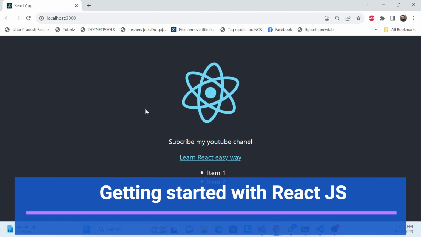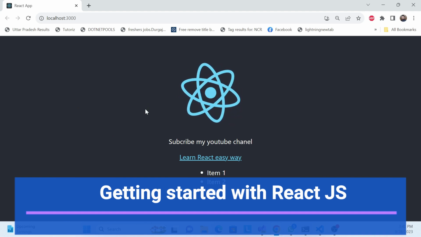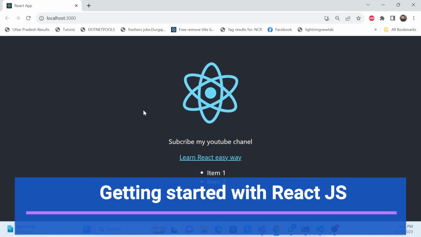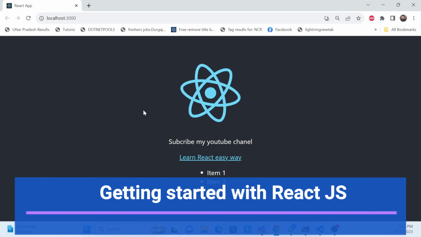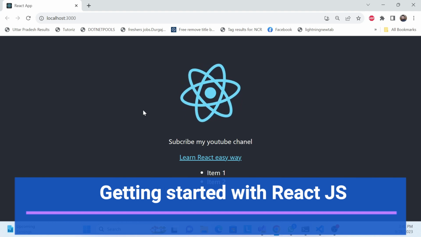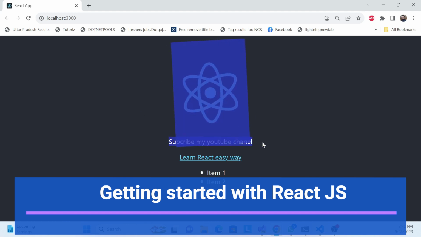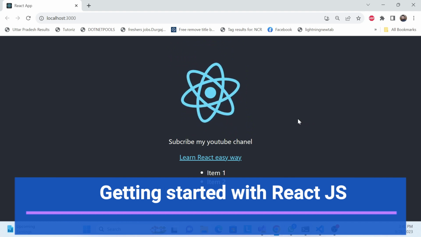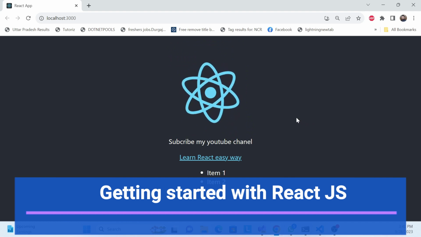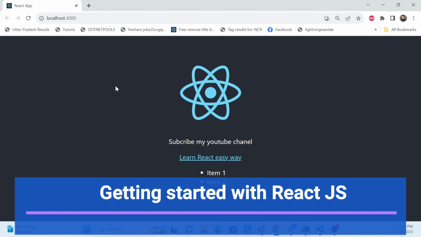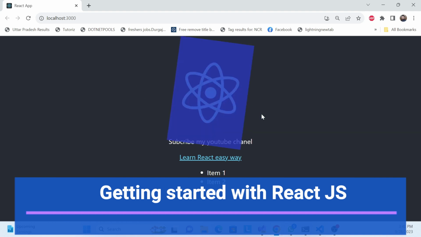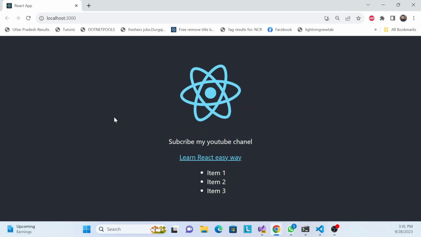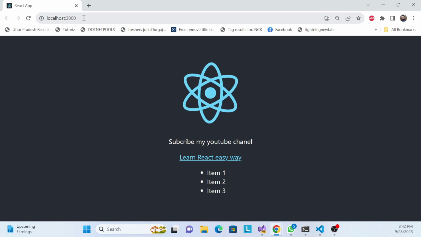So how we can create and then set up our application in React.js. This is just getting started with a React application with JS, but there are many ways to do that, such as a React application with TypeScript or JavaScript. This will be done in JavaScript. Don't worry about that, we'll do it later on in the upcoming session. This is just the start of the series, so let's get started with the demo.